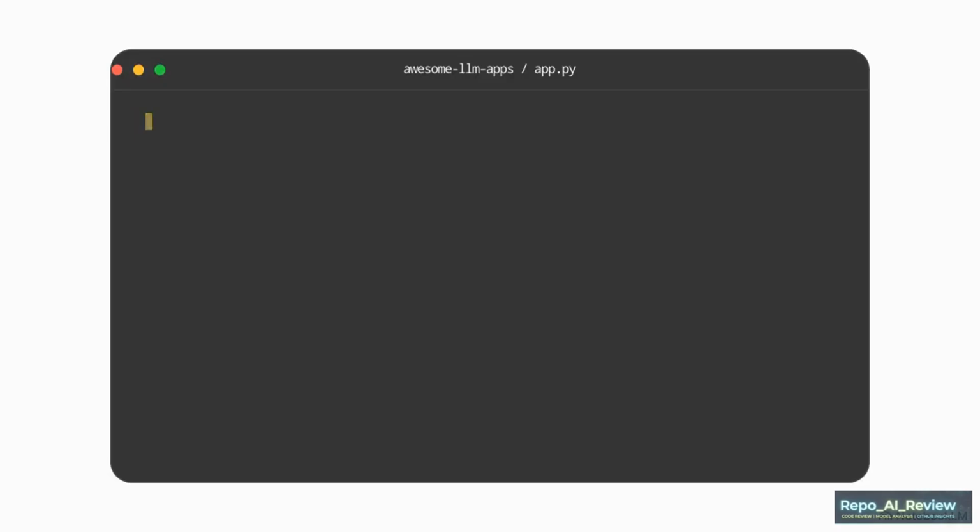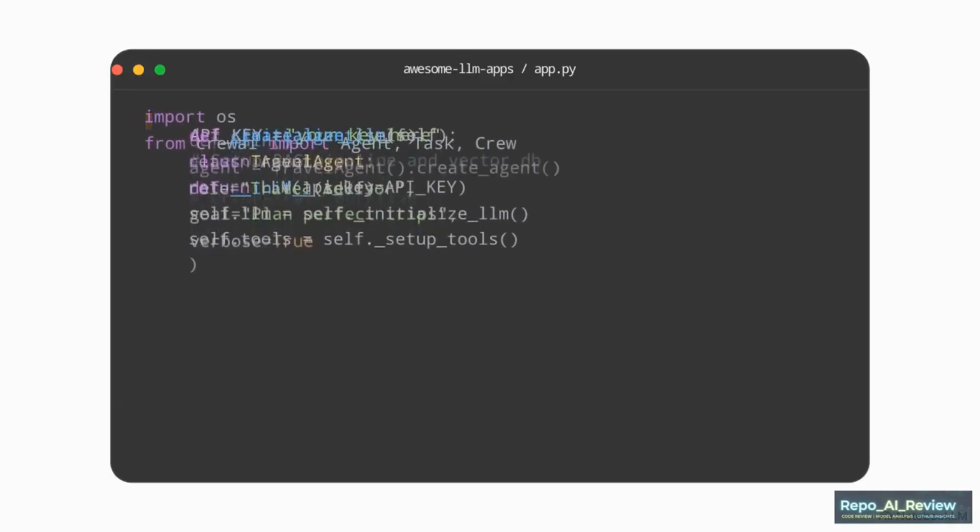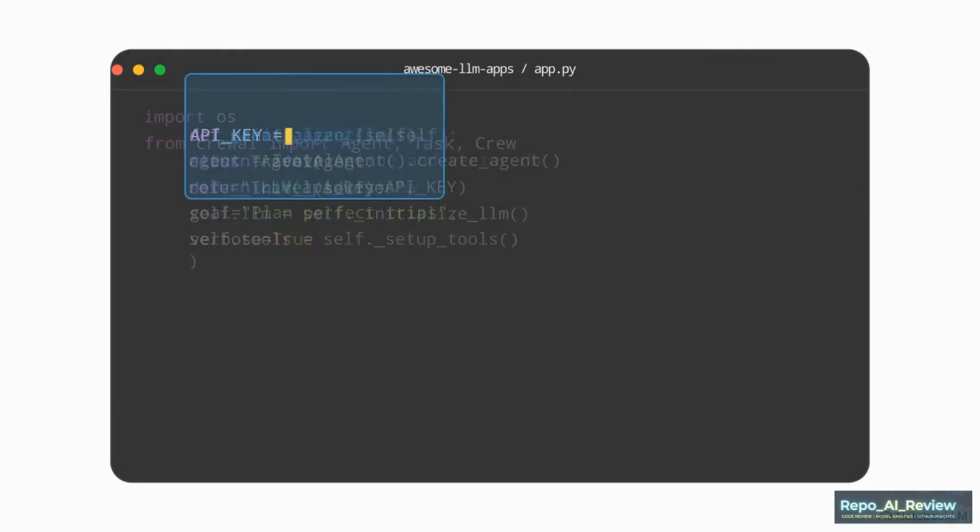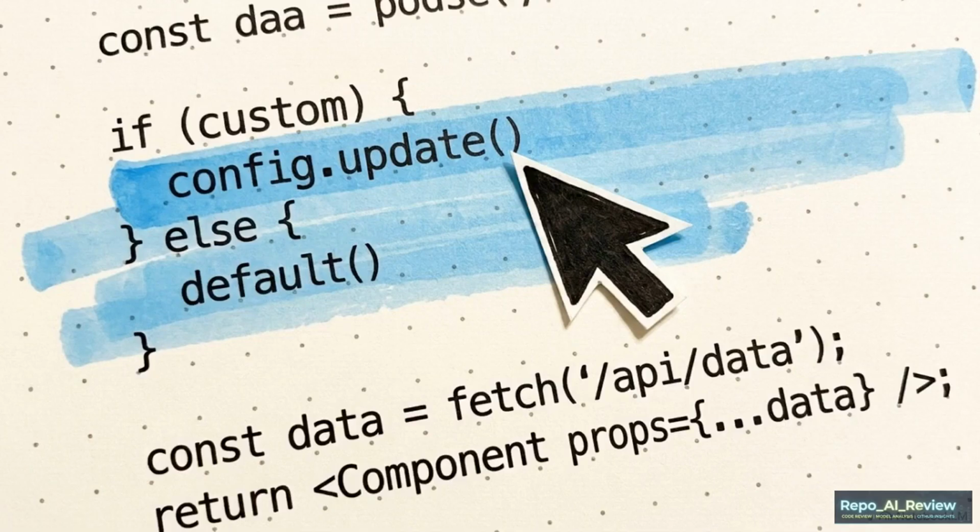Still, despite the setup friction and the potential API costs, this repository provides massive value. It completely eliminates the need to build infrastructure from scratch, letting you skip straight to customizing a working template. Building a production-ready app today means starting with a proven architecture and then customizing it for your specific data.